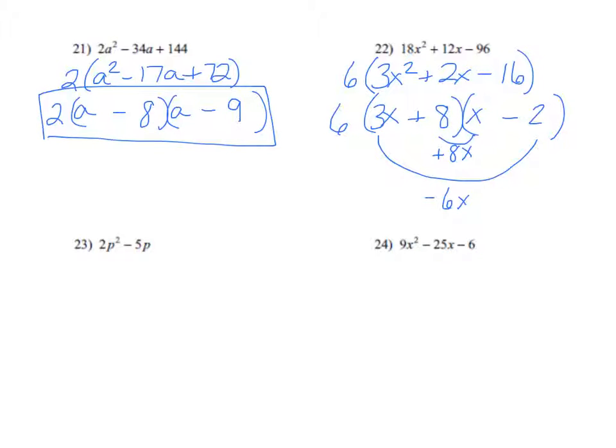All right, 23. Again, GCF first. I'm going to pull out a P, and then I'll have a 2P minus 5. And then actually there's another one. Look, I pulled out the GCF. I'm left with a linear term. I'm done. Nice when those pop up. Okay, back to 24, back to reality here, looking for a GCF to pull out.